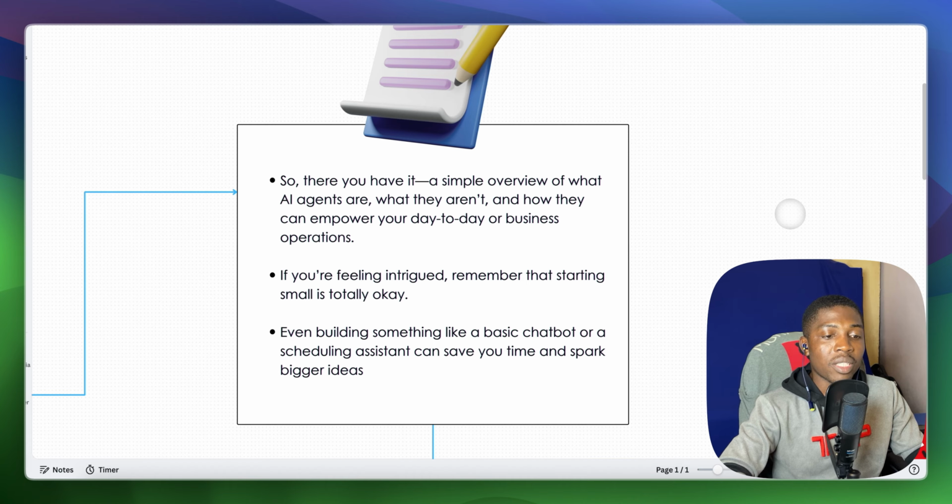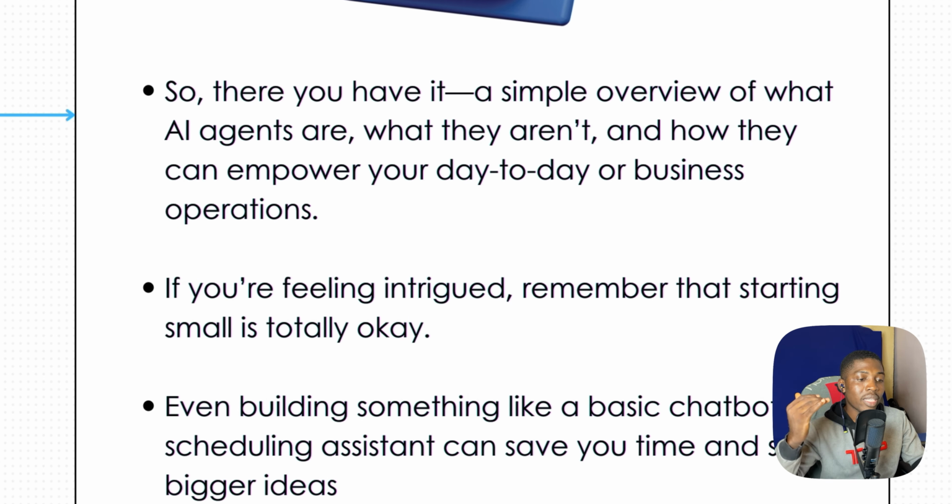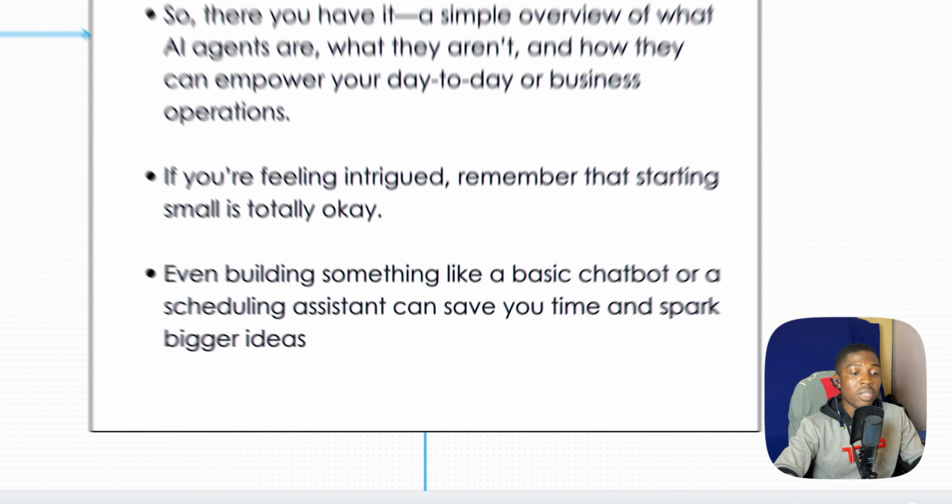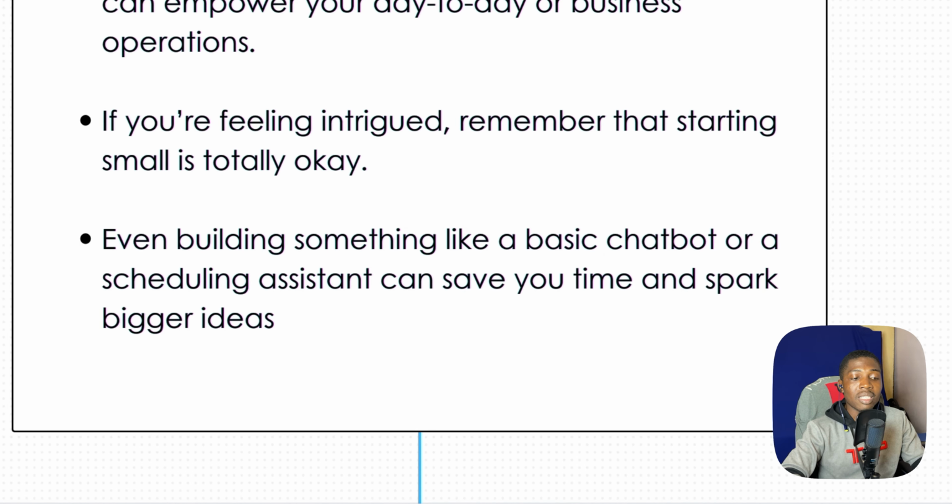So there you have it, a simple overview of what AI agents are, what they are not, and how they can empower your day-to-day or business operations. If you're feeling intrigued, remember that starting small is totally okay. Even building something like a basic chatbot or scheduling assistant can save you time and spark bigger ideas. Don't just start with big ideas. Start with something small and learn about the tools.